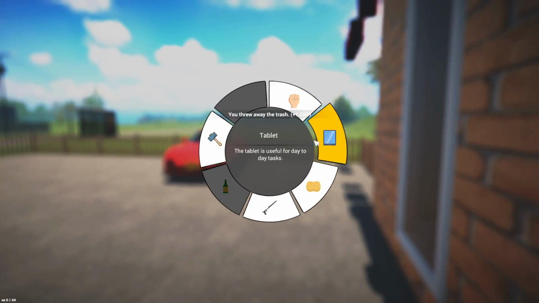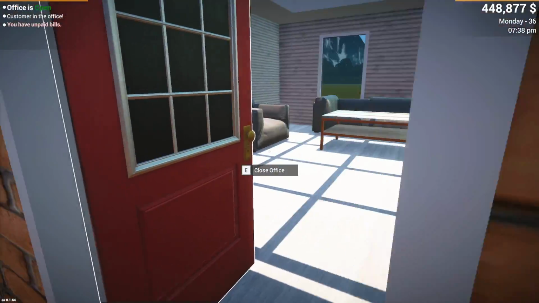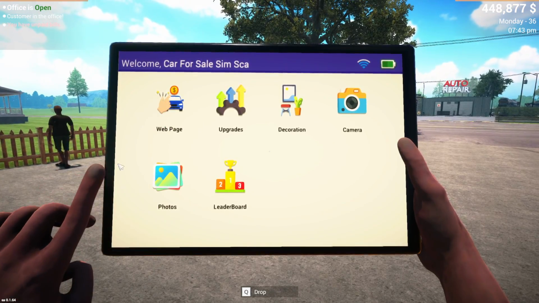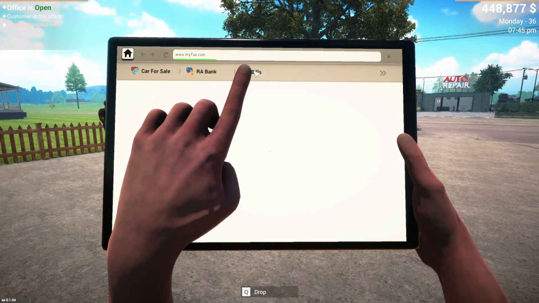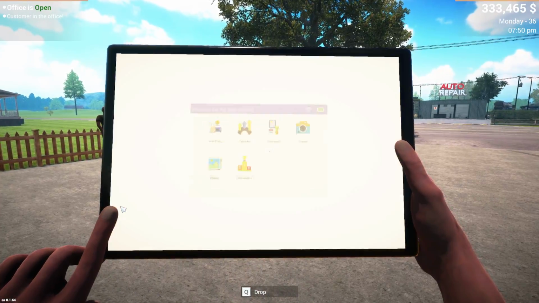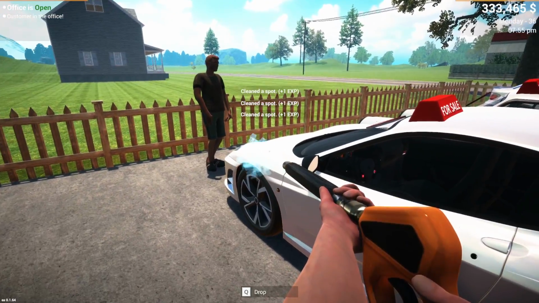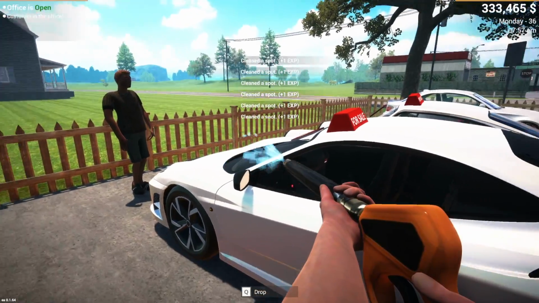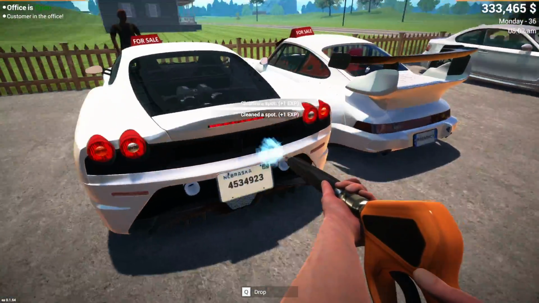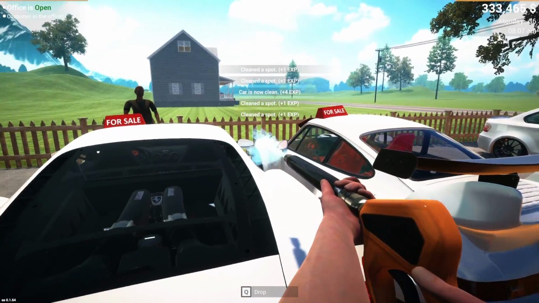You have unpaid bills. Oh no. Unpaid bills, I can actually pay from here. Web page bills. What's the damage? 115K. Damn, that's huge. Oh no, we gotta clean our cars. I'm not selling this without cleaning my car, because we get more money on cleaner cars. So, completely forgot. Let's quickly do that. Car is clean.